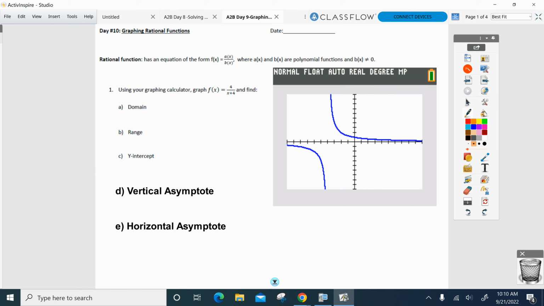Here's how I find the domain. You just pick a point on the x-axis and see if there's a point of the graph above or below. So see, I pick this point, see how there's a graph above? I pick this point, see how there's a graph below. Is there any point on the x-axis that you can pick, look above it and below it, and there's no graph? There should be. Anybody see a point on the x-axis where there's nothing above or below? What is that point?